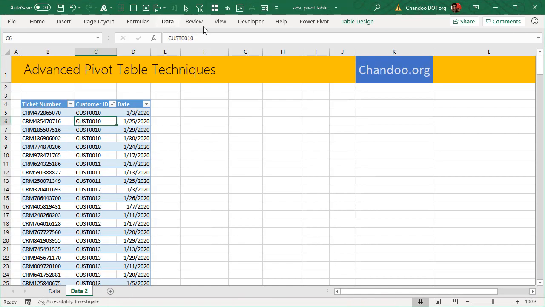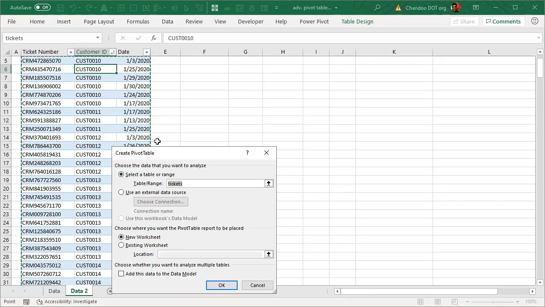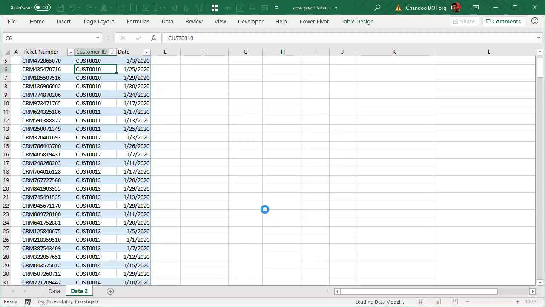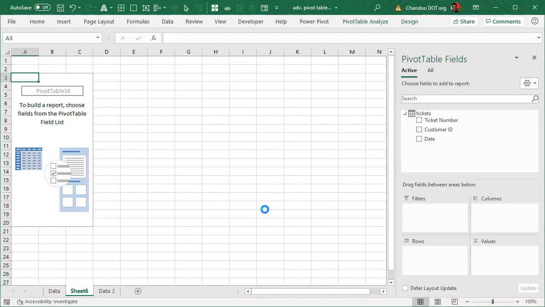I'll clear any filters, and then we will go and insert pivot table again. But this time, make sure you tick on this box. Now, this is an option that you can use in Excel 2013 and above, so it's been around for quite some time now. And when you do this, nothing really happens. You will still get the same kind of a tick layout, but there are some cosmetic changes in the pivot table field section. You now see a table and field list. This actually allows you to build pivot tables from multiple tables. So that's another powerful technique as well.